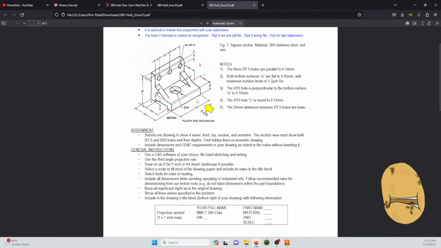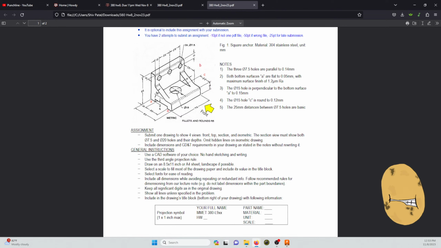So let's see where that is. The 7.5 diameter. So this is the 7.5 diameter. All 3 of these are 7.5 diameters. This is 3x 7.5 diameter. Let's show both a 7.5 diameter and 20 diameter holes in their depths. 20 diameter hole. That's 15 diameter. Wow, there is no 20 diameter hole.